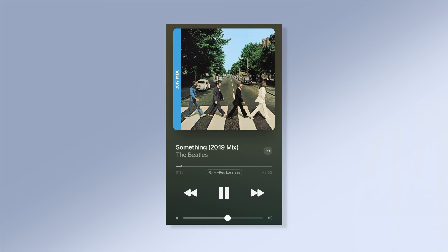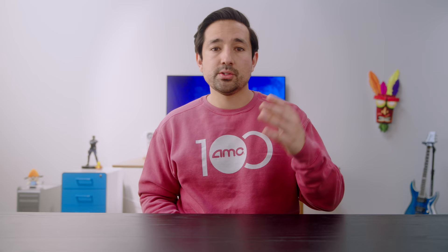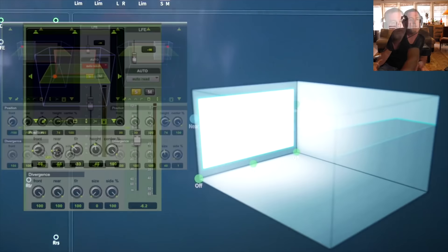Take the Beatles, for example. There are incredible stereo mixes with huge space, separation, and great use of panning. Especially now that lossless is here, if you get a chance to listen to the Beatles with a good pair of headphones, what they did with a stereo mix and panning is ridiculous. Hopping into Logic Pro, typically you'll have the lead vocal sitting right smack in the middle, and guitars panned left or right or both, creating the stereo wall. Once you see how something is mixed in Dolby Atmos, it's a completely different level.